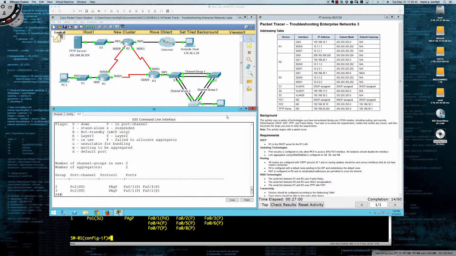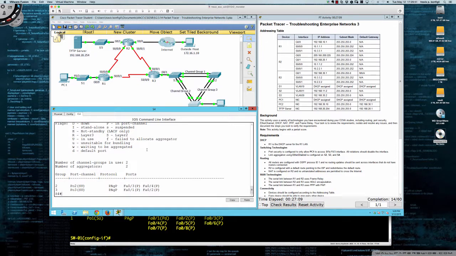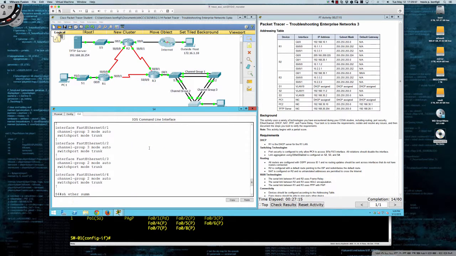So again, it's an unfortunate configuration here between these three switches because this configuration would not work. This will not work. You cannot have auto on both sides of a PAgP EtherChannel. And again, it's even further confusing here saying link aggregation using EtherChannel.